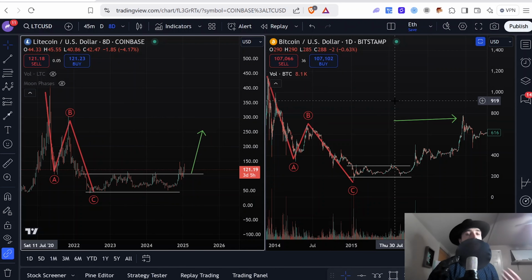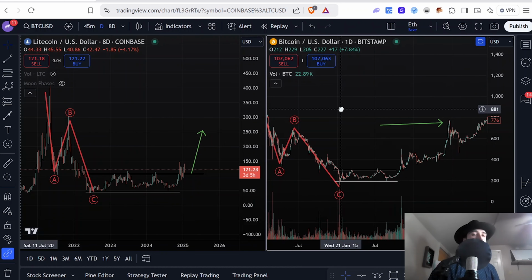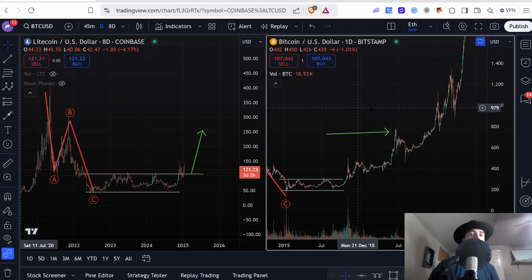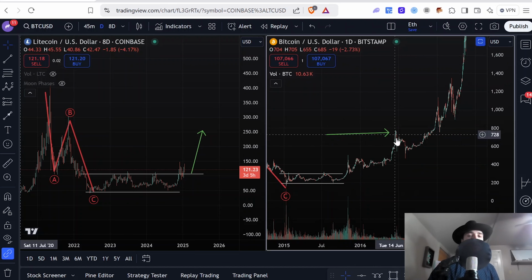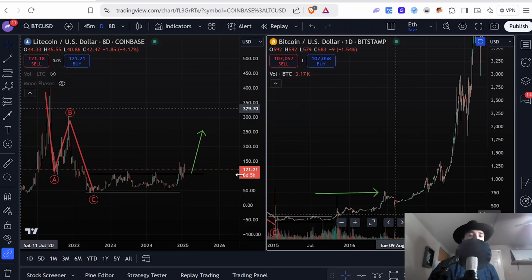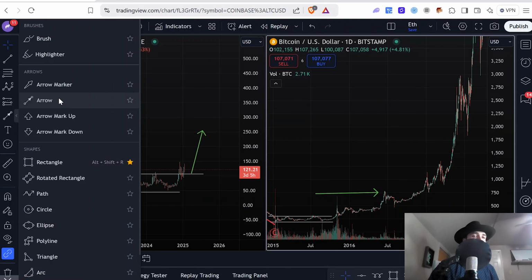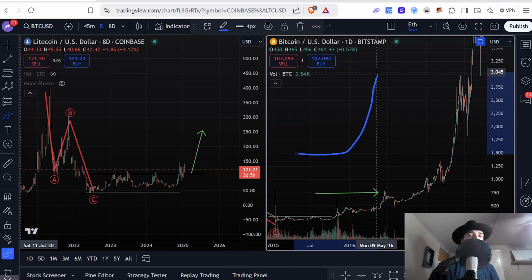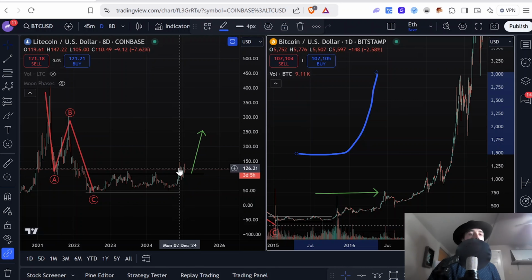I think if this fractal continues to play out, it will continue to look more and more like Bitcoin back in 2016 and 2017, where it just steps up higher and higher and eventually goes parabolic in a bull market. Once you go parabolic, the momentum is moving faster and faster, and that's why you get this steeper and steeper shape to the chart, right? That's why price keeps accelerating, because people are getting more and more excited as time goes on. So that's what I think is going to happen here for Litecoin.